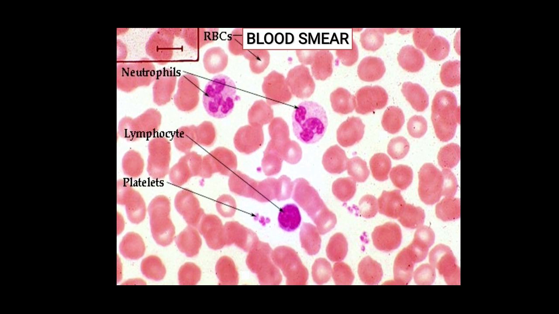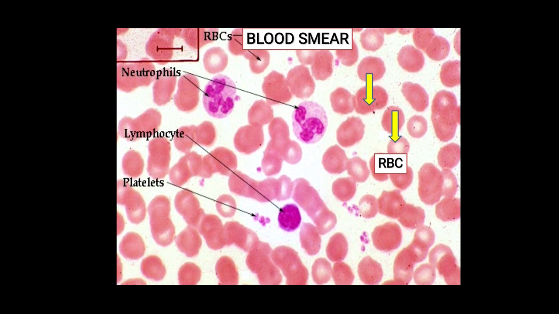So this was about blood, and here is a slide of blood which you call blood smear, because simply the blood is spread on the slide, no other technique is there, and this is what you see under the microscope. Now white blood cells you don't see, you are seeing them here because a special stain has been used, a purple color stain which is Leishman stain, that has been used to prepare this slide. Otherwise white blood cells do not have any color.